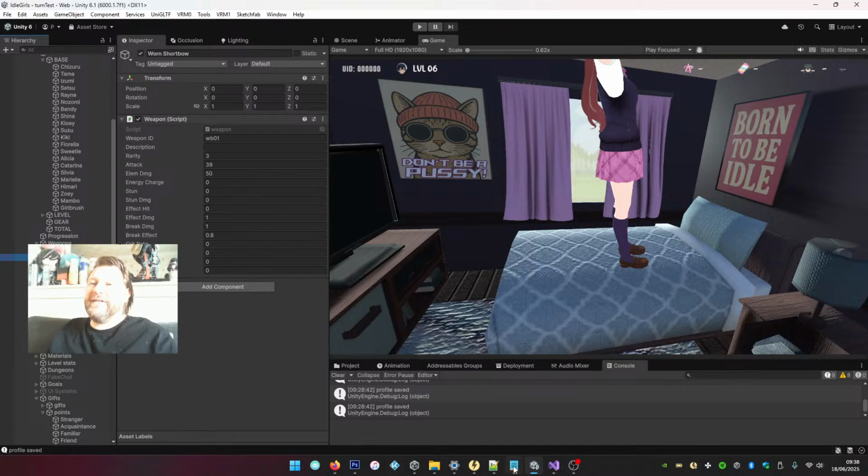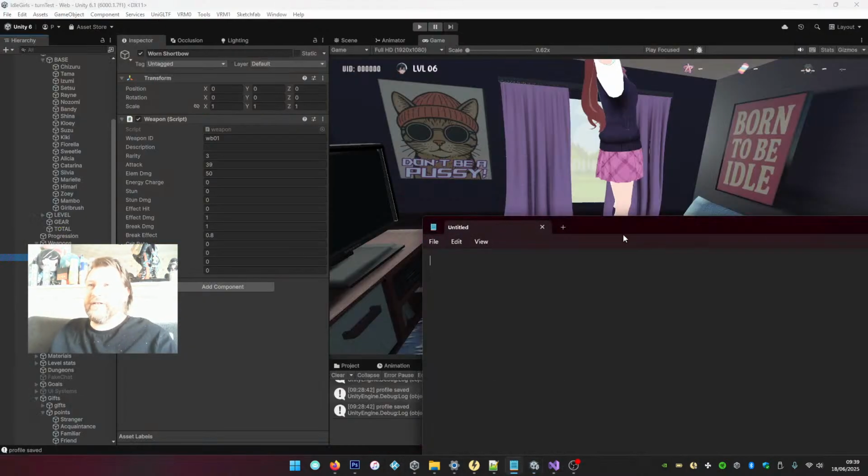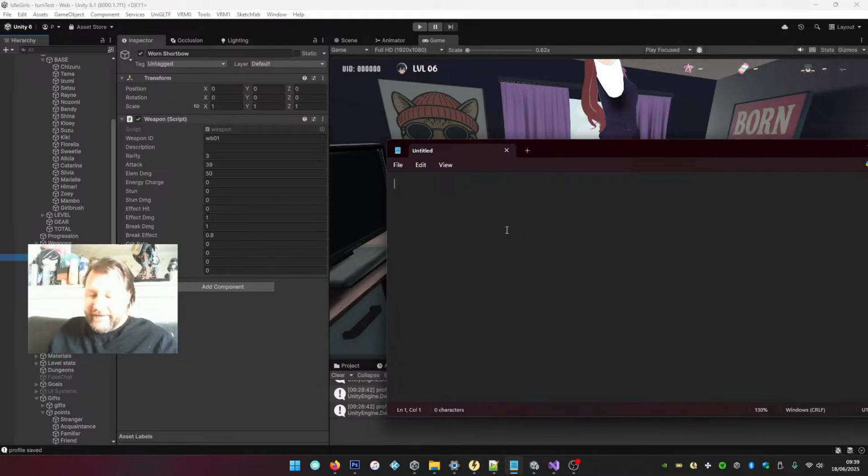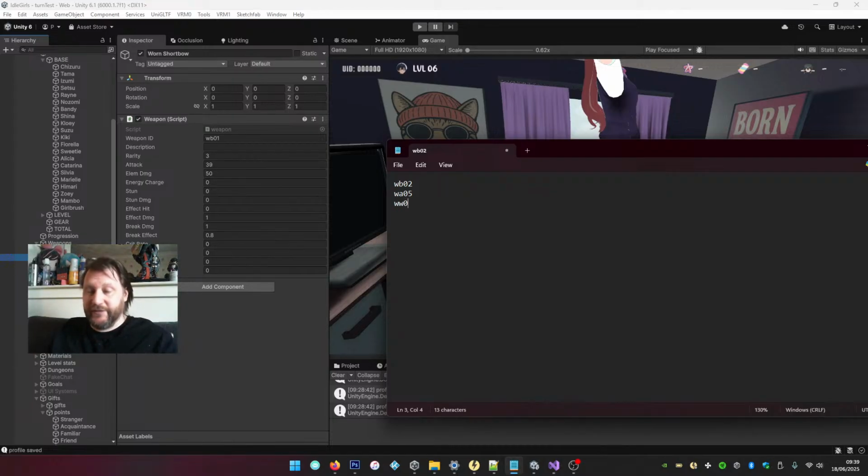The reason this is technically difficult for the way I've set it up is because every gacha item has an ID, right? Weapon Bow 02 has an ID. Weapon Axe 05 has an ID. Weapon Sword 03 has an ID. And the way I've set it up is on the player data account, I've said this is how many copies they have, this is how many copies they have, this is how many copies they have.